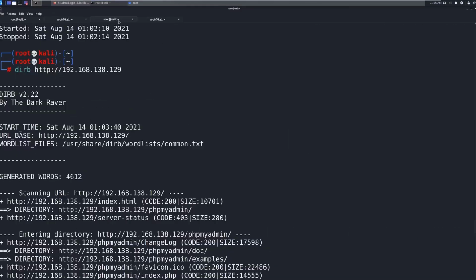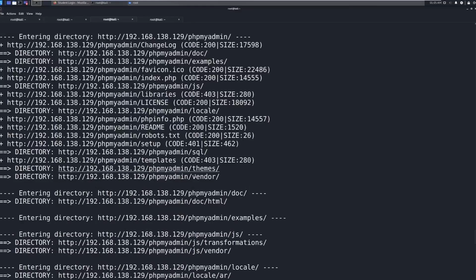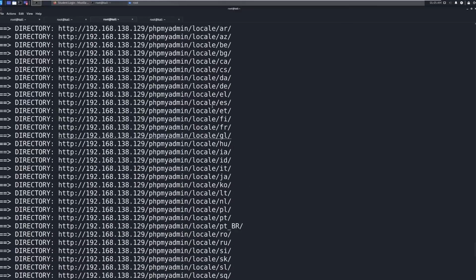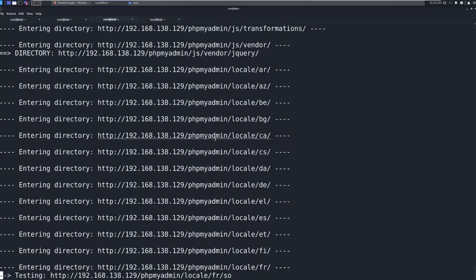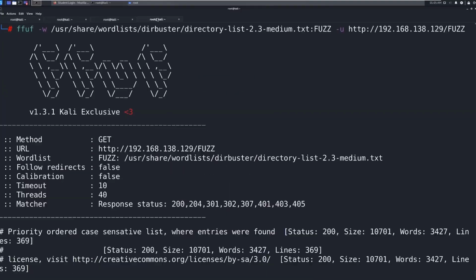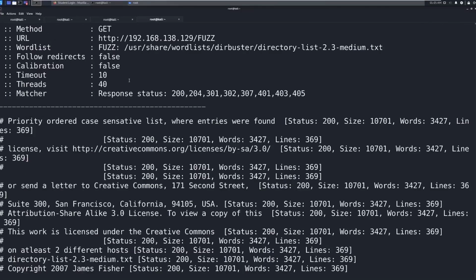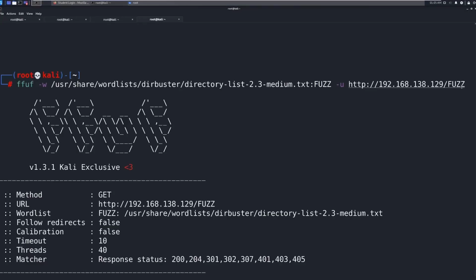So it's not doing what dirb is doing. Dirb is going and saying, hey, I found phpMyAdmin. Now I'm going to go through and find every single directory inside of that and every single directory inside of those directories, which can take a while. This one is saying, I'll find all the first level directories, and if you want to go search those, you can. Like, we could type in Academy/fuzz.